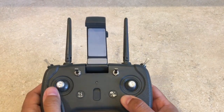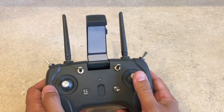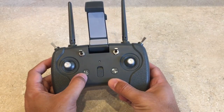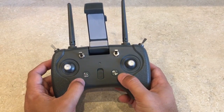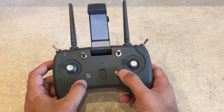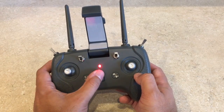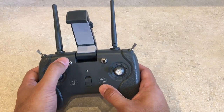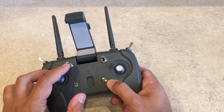And briefly going over the controls, we have the left throttle stick and right rudder stick. Right here we have the auto takeoff, auto land button. Here we have the photo and video button. So you long press it to take a video and short press it to take photos. Here is the on off switch. And this switch right here is to initiate the compass calibration.